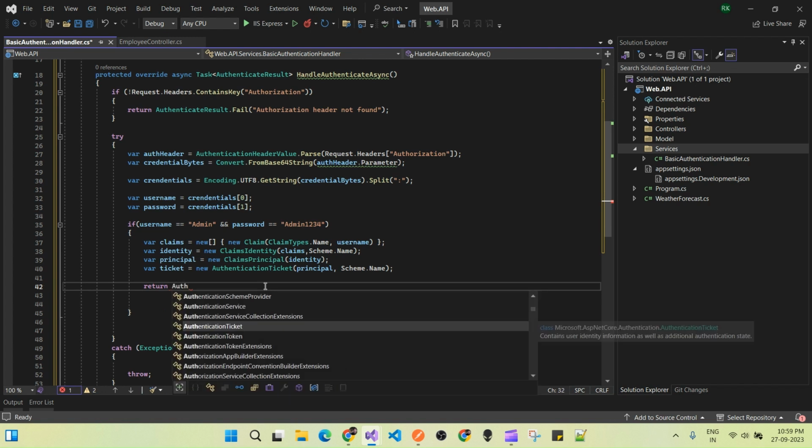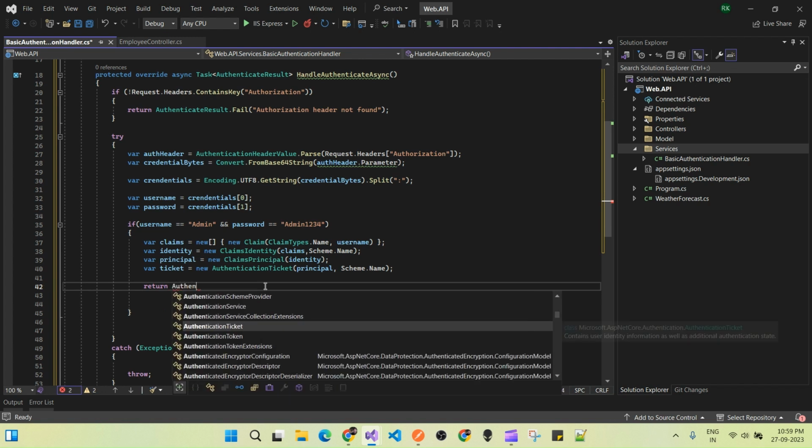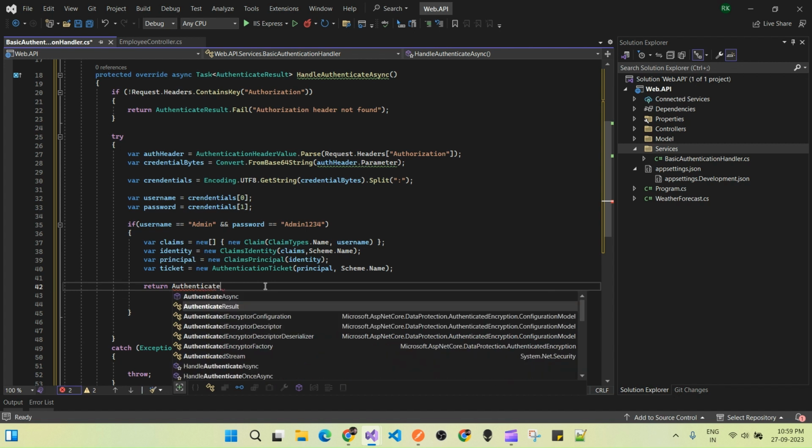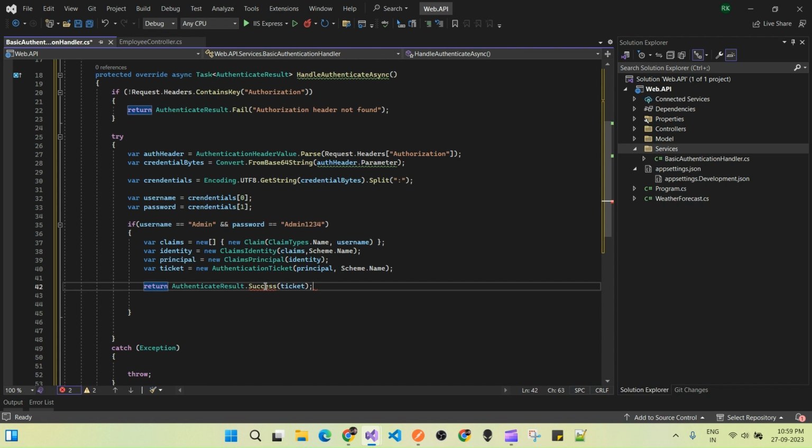Now we have sent the message like authenticate result dot success and pass the ticket.